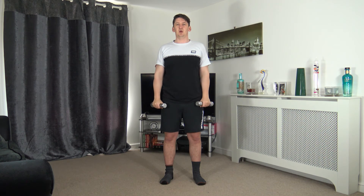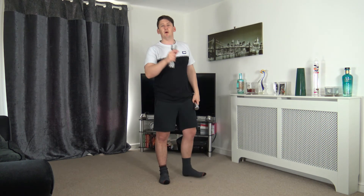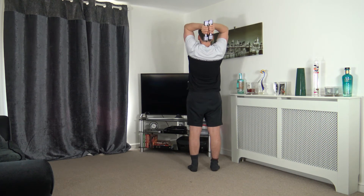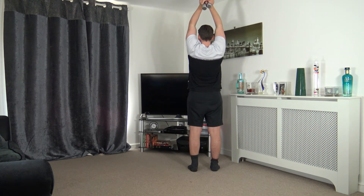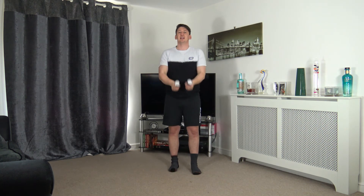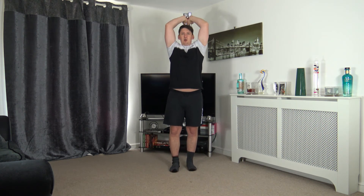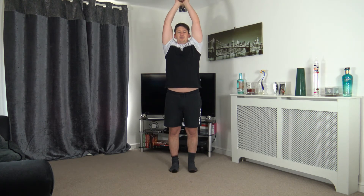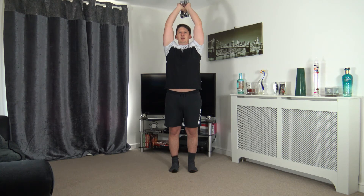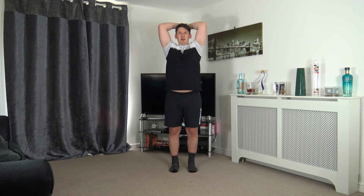Five on the clock, four, three, two, one. Fantastic — one more exercise! Tricep extension — weight down between the neck, push up and squeeze the triceps with elbows facing forwards. Ready — three, two, one, here we go, up nice and slowly and squeeze. Taking our time — make sure we're not tucking the chin in, looking forwards.